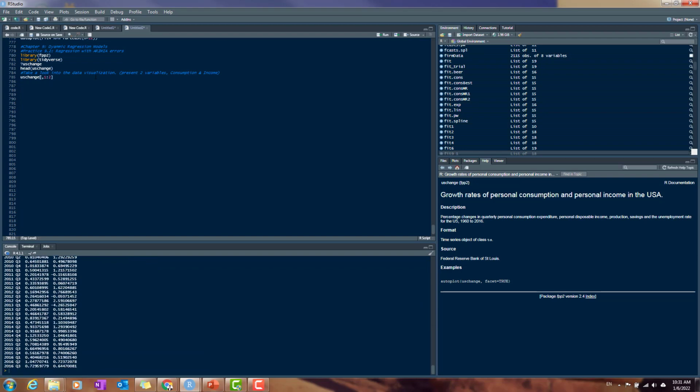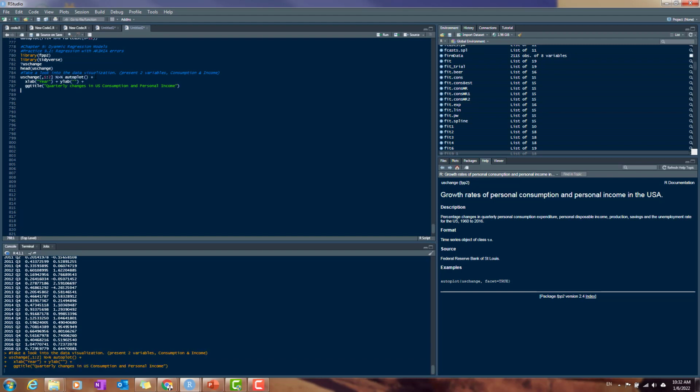With this data selected, I'm going to plot it using autoplot like always. But over here, remember, besides the axis labels, for x we can use year, for y I can keep it clean, and I can also add a ggtitle. I say this will be quarterly changes in US consumption and personal income.